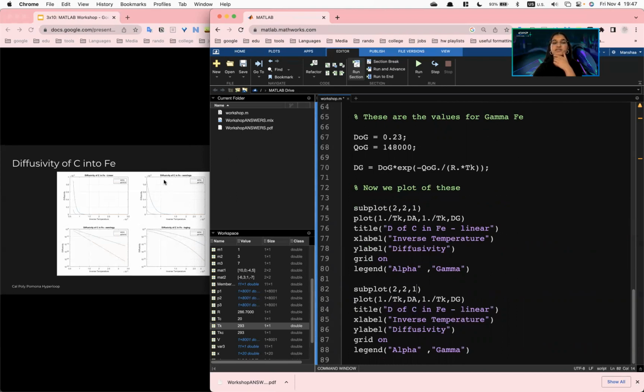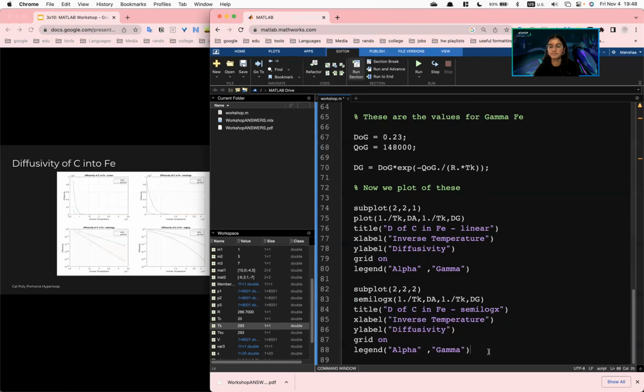The second one is going to go in this second slot, so this becomes a 2. This plot is going to change to semilogx because I wanted a semilog x in the second slot. So it's not a plot command, it's semilogx, and that just changes the x-axis to a log scale, base 10. And then the title just changes here: this linear changes to semilog x. The x label and y label are the same, the grid is the same, and the legends are the same. That's why I'm just copying and pasting everything.